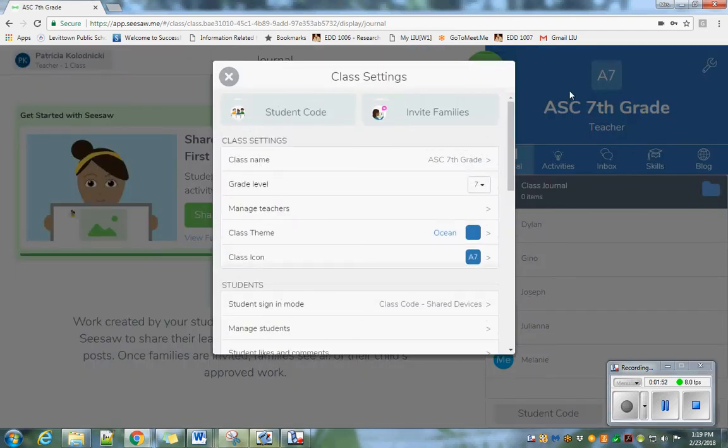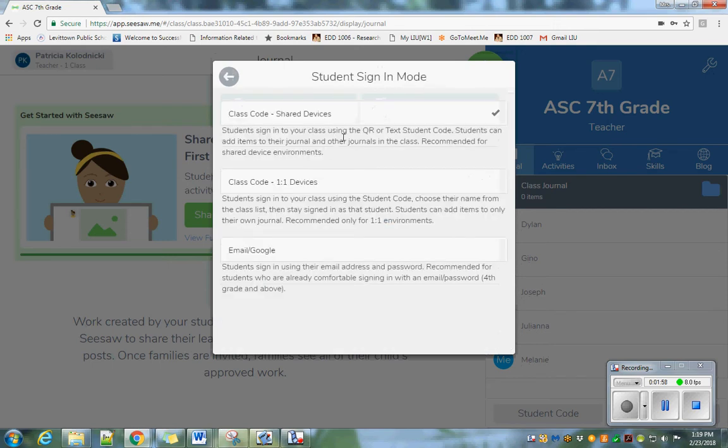The way this particular class is set up right now, it's in shared devices mode, which I believe is what most of you will have access to, and not one-to-one devices unless we're talking about high school students. If the students have a one-to-one device, they use a code and choose their name from a list, and then they stay signed in as that student, so they can only post items into their own journal.